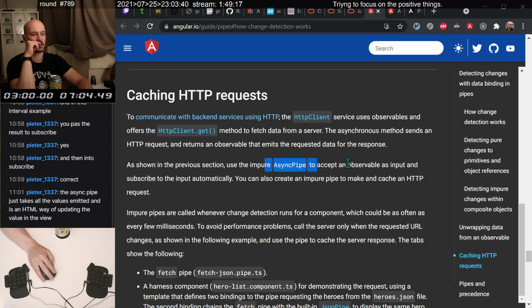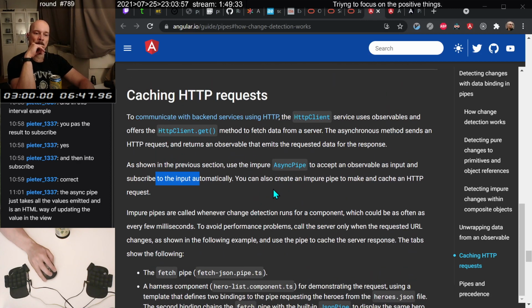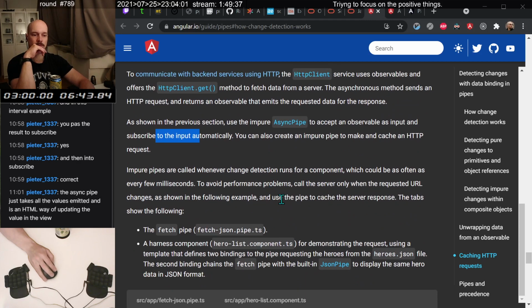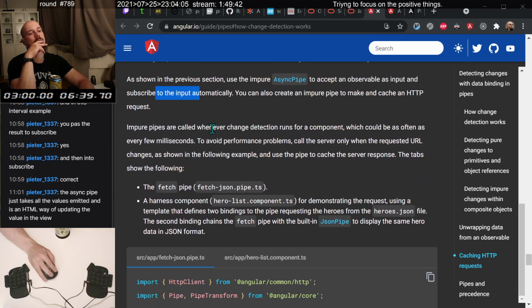Use the impure async pipe to accept an observable as input. Subscribe to the input automatically. Change detection rules for a component.